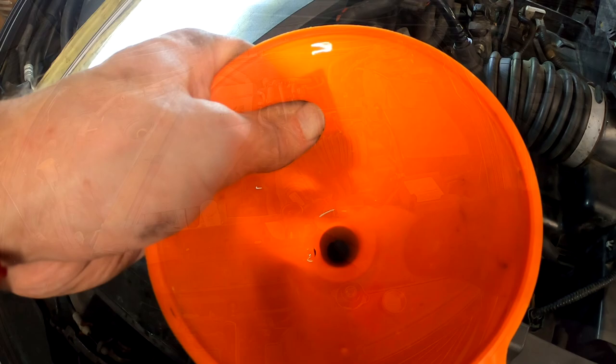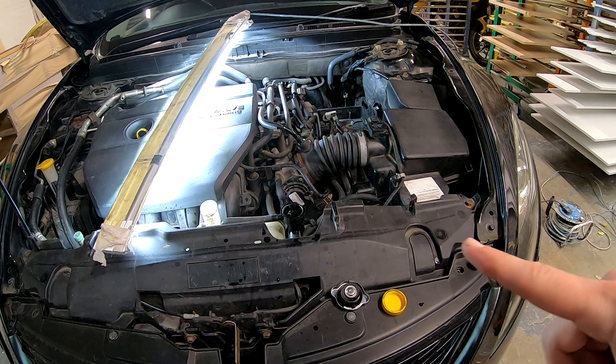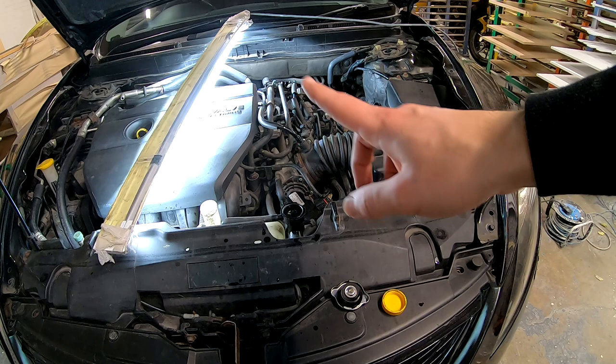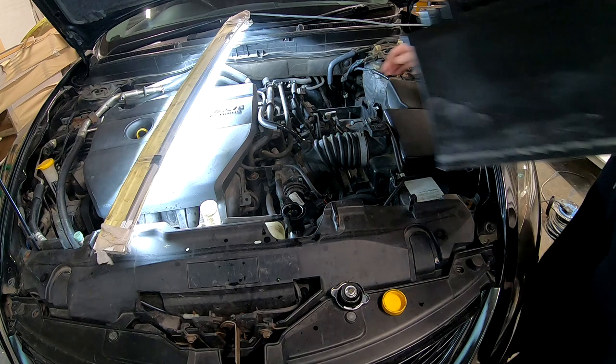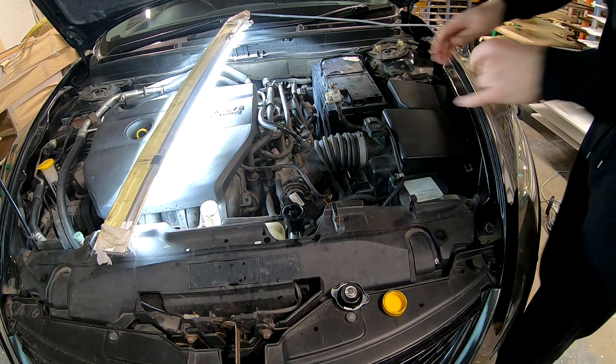I burped how much I could till it's here. The fluid is just right here. And I topped up the overflow. So right now we're gonna put in the battery and crank the engine. And then we will see how much it will suck down. If there are a lot of air bubbles, it will just go down. So right now what we do is connect the battery.